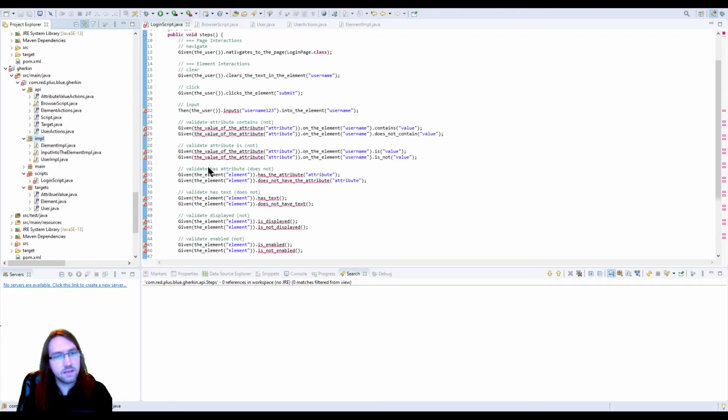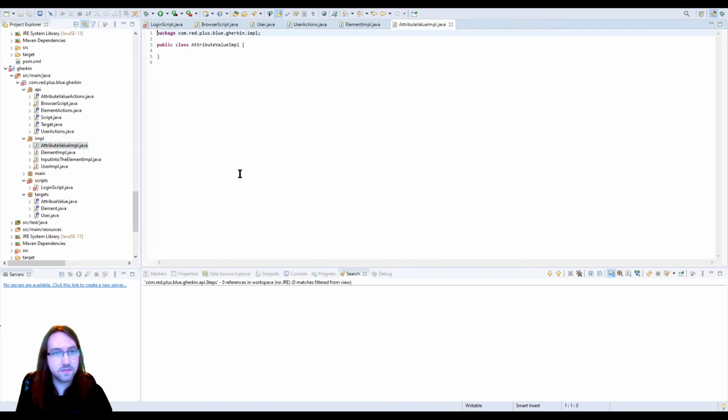And then we're going to have a class, which is an attribute value implementation. And then that's going to implement attribute value. Okay. Have that, wait, what?